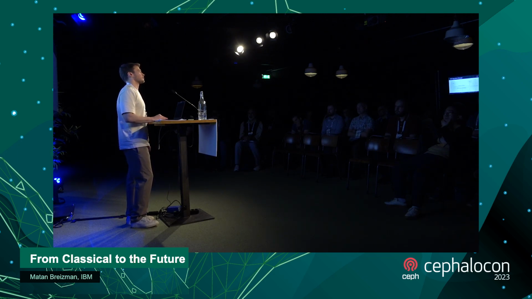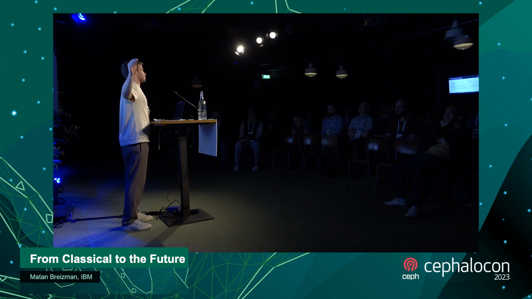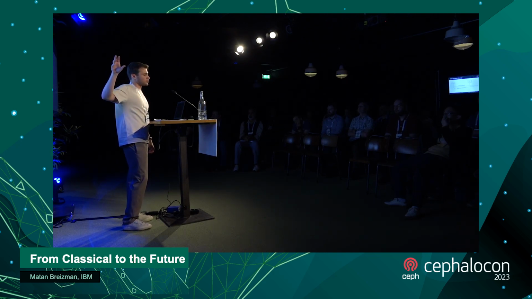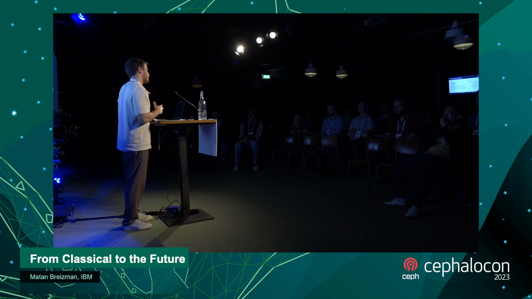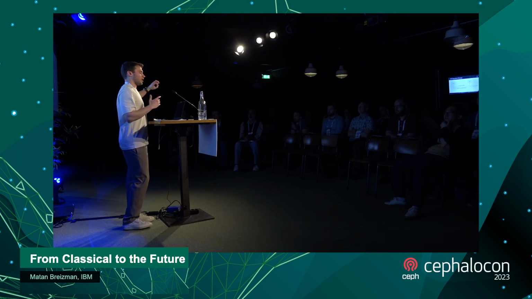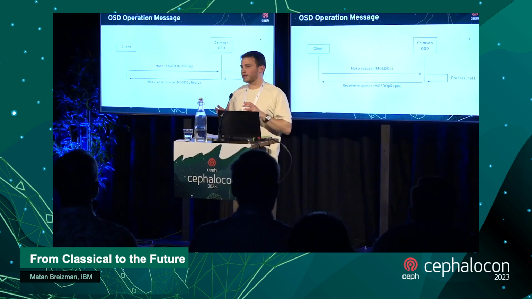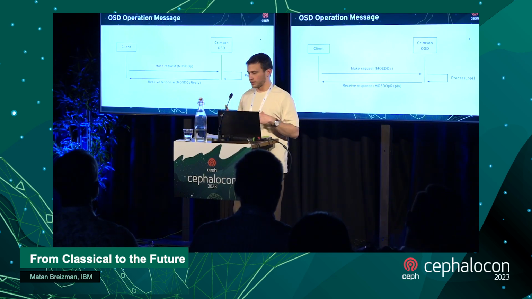So how do we rewrite this code? We've seen a similar slide. We have the client which sends a request to the OSD, but now it's not the classic OSD anymore; it's the Crimson OSD which handles it and sends the response back. We will notice that it's exactly the same message which is sent and responded to, meaning the client will not be aware of any changes underneath, whether it's a Crimson OSD or a classic OSD.